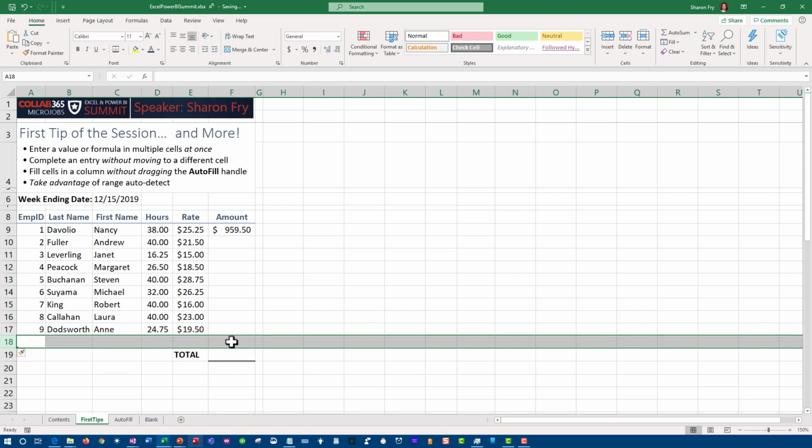Now if you don't like to see all of that space between the data and the total, you can certainly take care of that. But before I do, I want to point out, once you've inserted rows or columns, you will see this pop-up button called Insert Options. And in this case, it's telling me that I can format whatever rows I've inserted, the same as the ones above, the same as the ones below, or clear any formatting from that row, which I'll do. And then I'm going to adjust the height of that row so it's almost not even there.